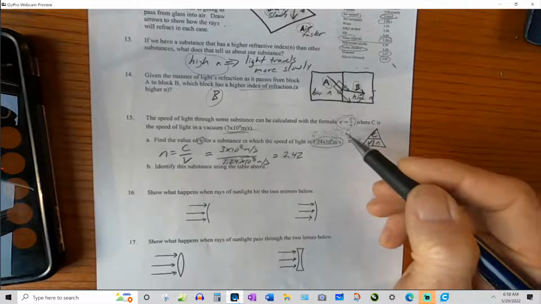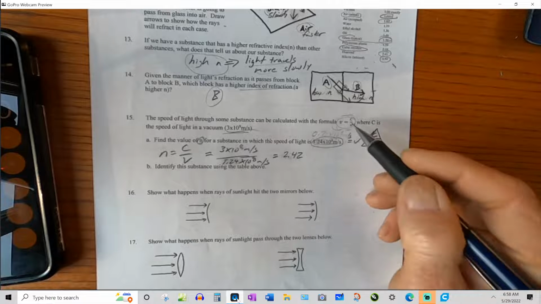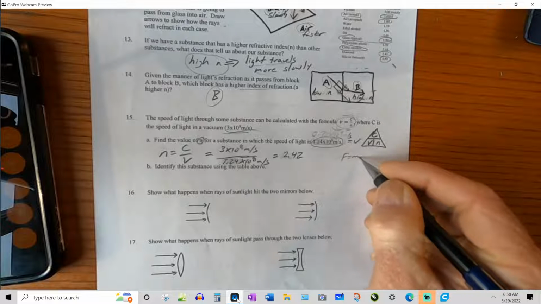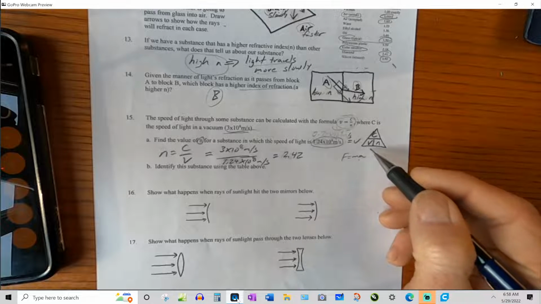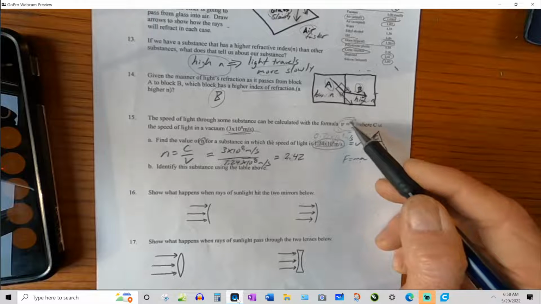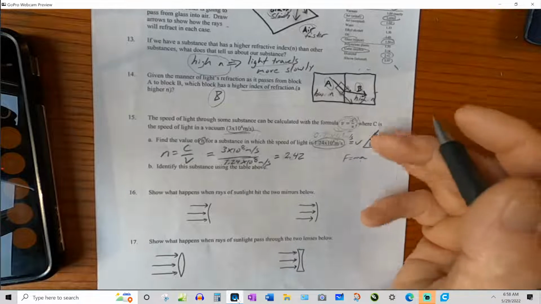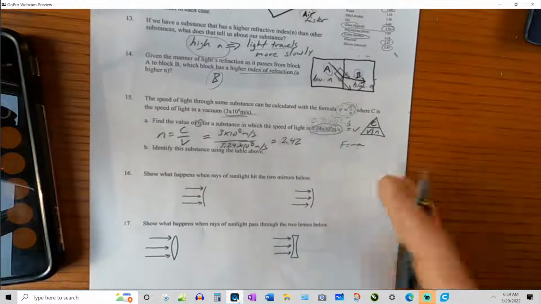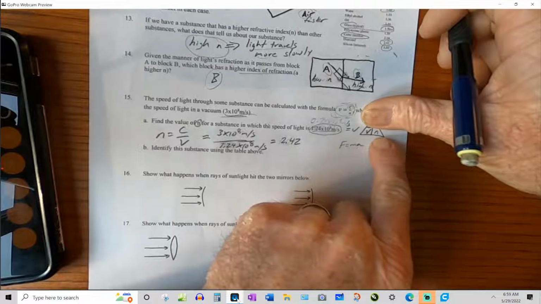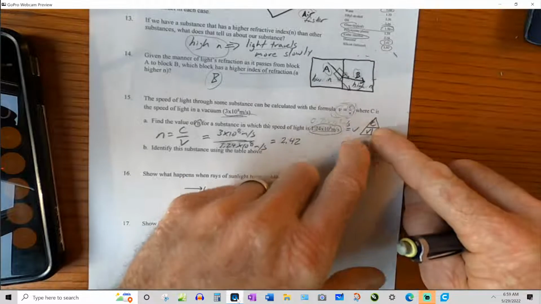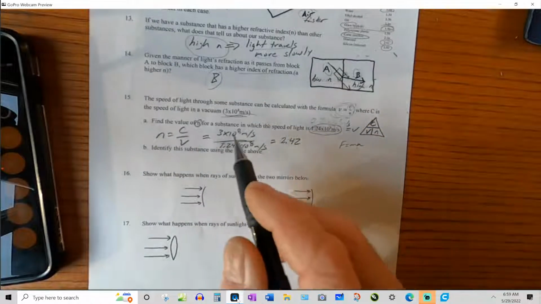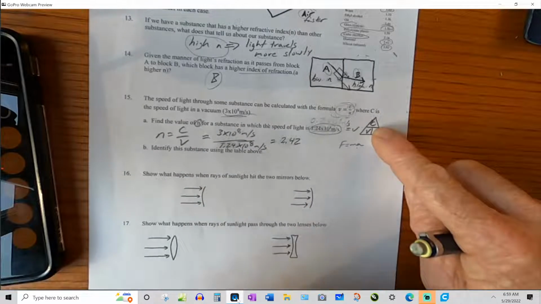And we can do the triangle. We've got 3 little variables here. So this is a simple situation. Sometimes we have things like F equals MA, and we know that since the M and the A are multiplied together, they go on the bottom. But here we're starting with the equation where V equals C over N. If C is on top, it's going to go on the top of the triangle. So you just put it there. V and the N go on the bottom. So we've got 3 formulas we could do here. We could do C, cover it up, is V times N. We could do N, cover it up, is C over V. Or we could do V, cover it up, is C over N. But we need N.